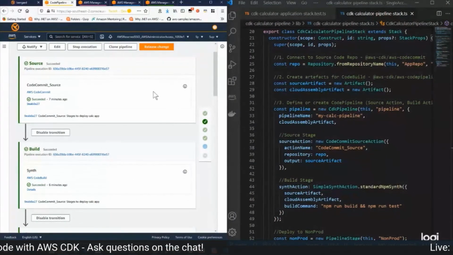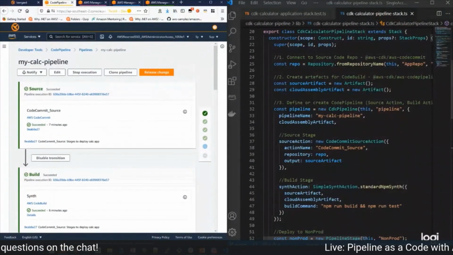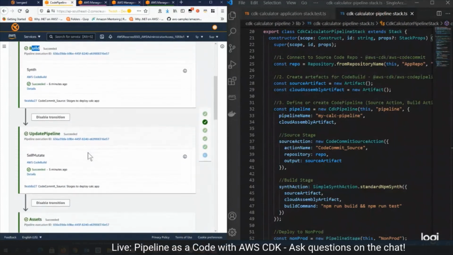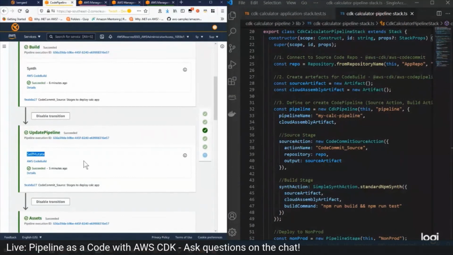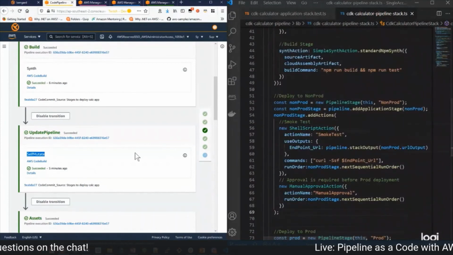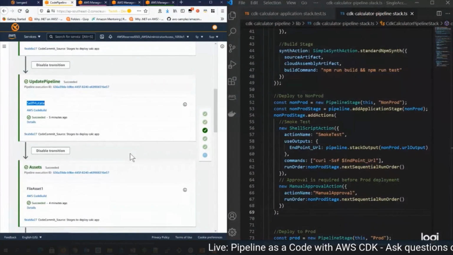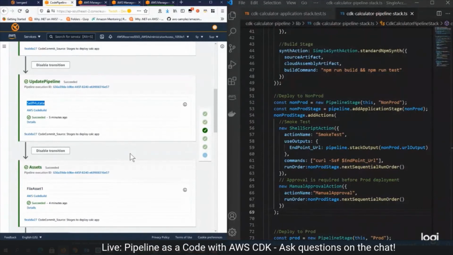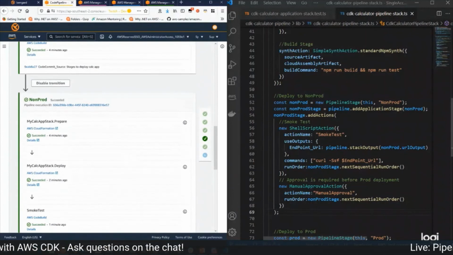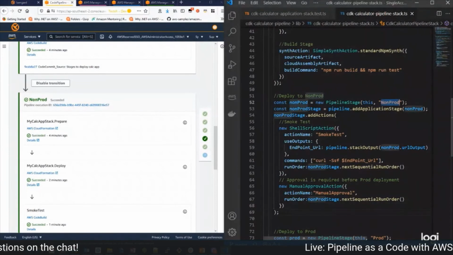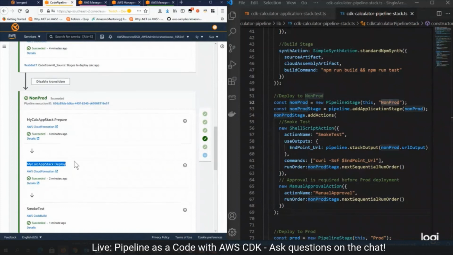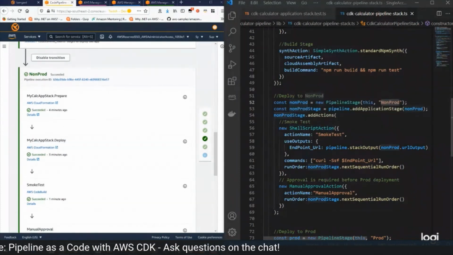Right, so if you look at here, we already had source and build stages. And if you remember, there was a special stage that comes with the CDK pipeline called self-mutate. And as I said earlier, it knows that we have additional stages for non-prod. We added further actions. It automatically self-mutated and updated itself to reflect those changes. As you can see there, it has created that non-prod stage that we specified, and also a deploy stage, which we specified in line number 53.